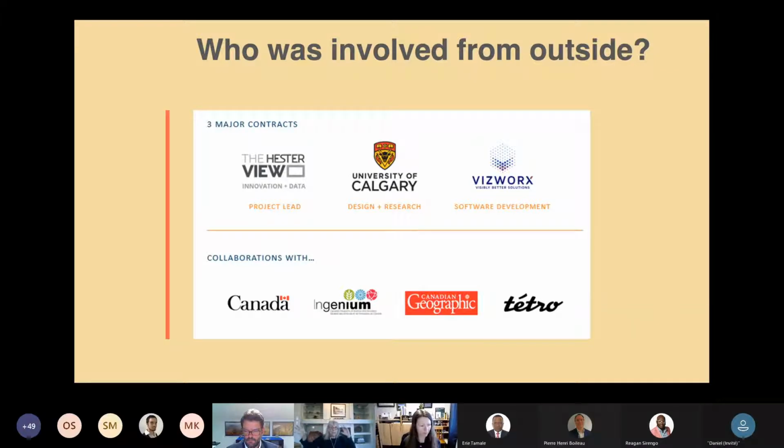Then what we did was have a team that combined inside with outside. I was leading the strategic efforts inside. Although I was an outsider, I was embedded into the organization. But our design team that led the thinking and design of the data visualization was at the University of Calgary with 2 fantastic profs, Sheila Carpendale and Wesley Willett with Jagoda. We had a very large team.